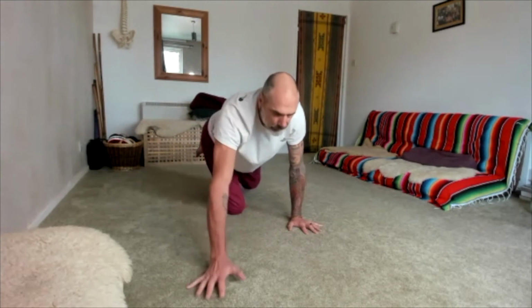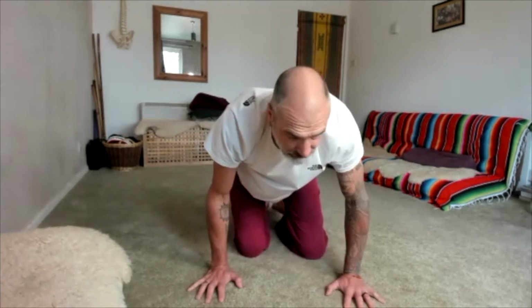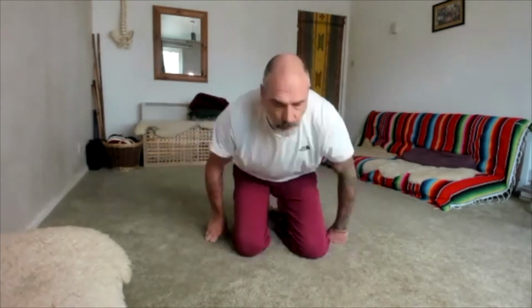Bringing the knees up, just crawling a few steps, finding a nice position to be in, coming to kneeling or cross-legged sitting. Make sure you're comfortable. You can lift up on a bolster if you need be. Just make sure you're super relaxed. Wrap in a blanket if you want to.